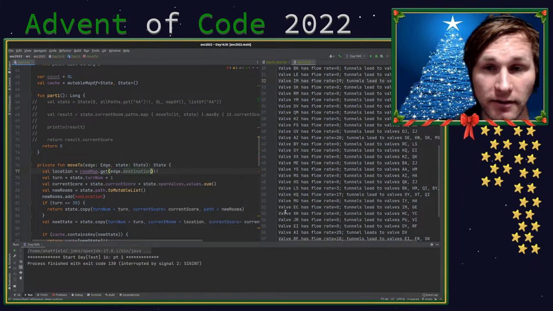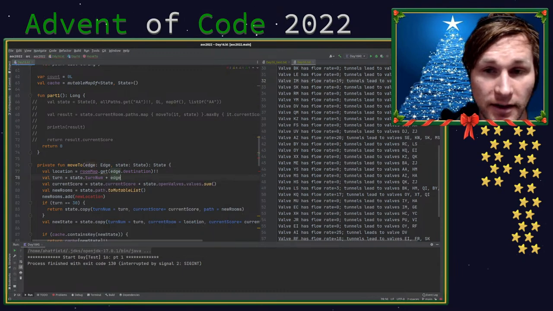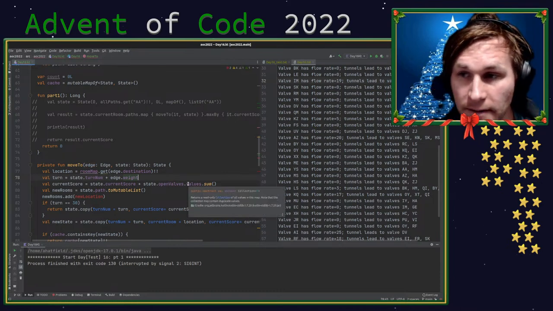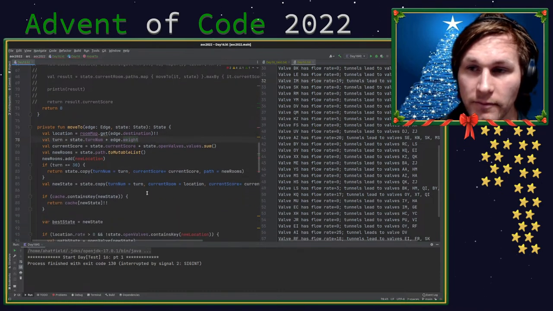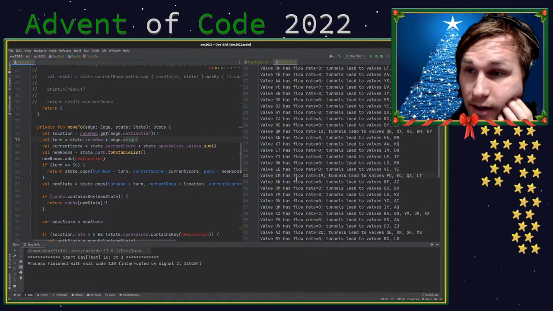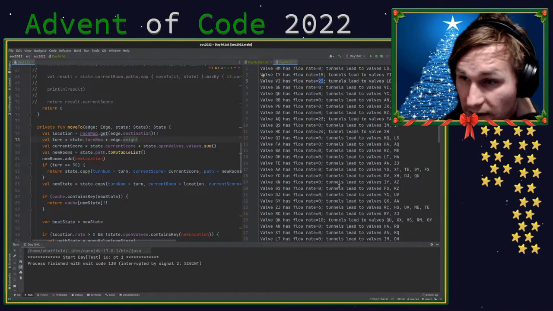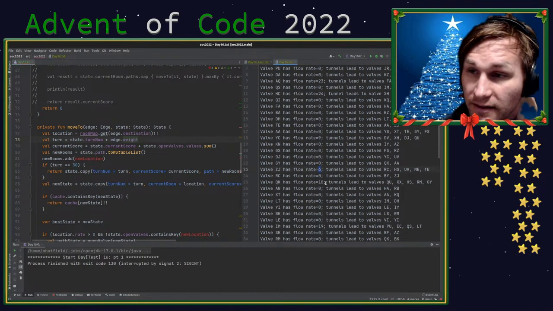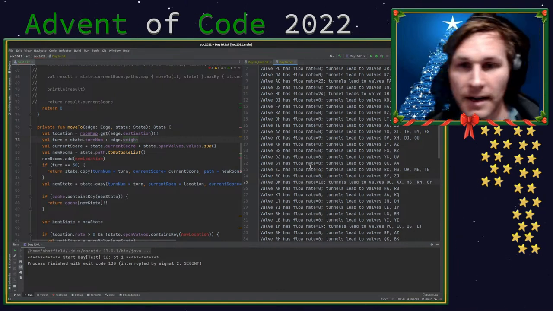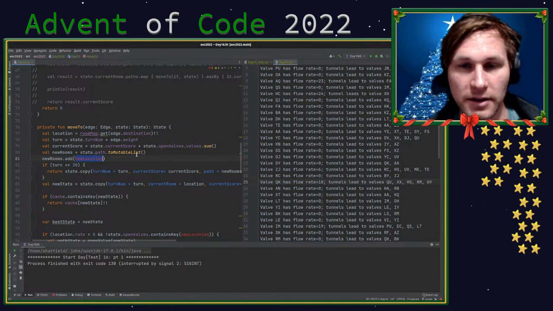Edge dot destination, and then the cost here is actually going to be whatever the cost of the edge is, edge dot weight. And I may be fanning out wrong here, right? Like if we look at these, there may be a case where it's worthwhile to go past a room that has six to get to ones that have more, right? Like it's not worth the turn to stop. But I'm not immediately sure.